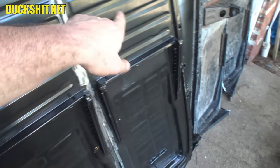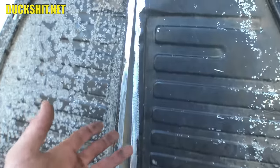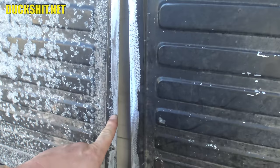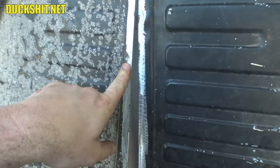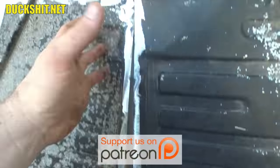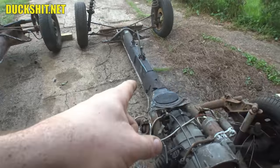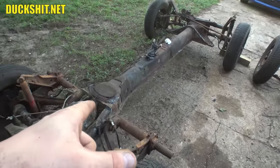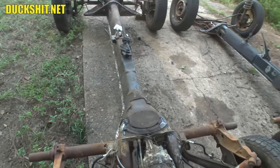We've got these floor pans prepped — cleaned up along the edges — so we should be able to weld them in. As you've seen me do about half a dozen times before, I don't like to punch holes. I've only done that method once. Using the flux-core welder I have, it tends to blow the holes out when I try to plug-weld. So what I do is run the dots over the edge — a method I learned from another local guy. It's worked out very well for a number of different floor pans, including Eleanor's.